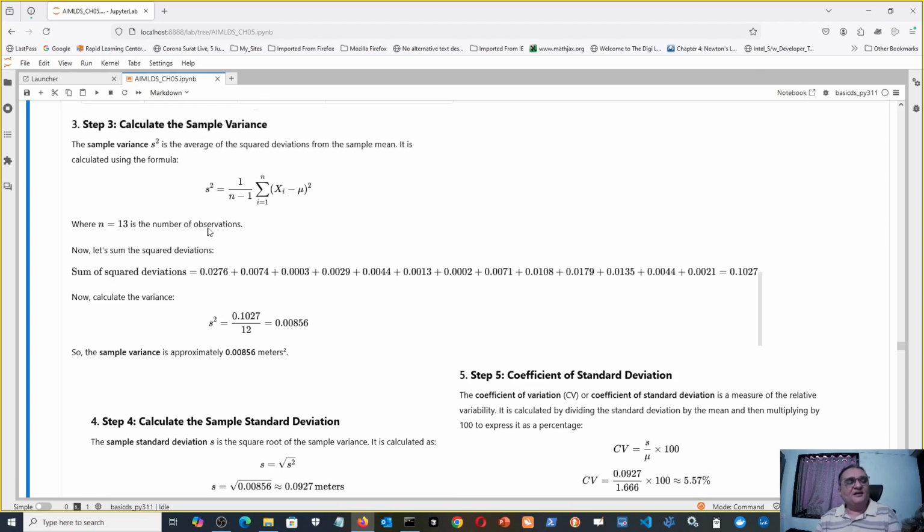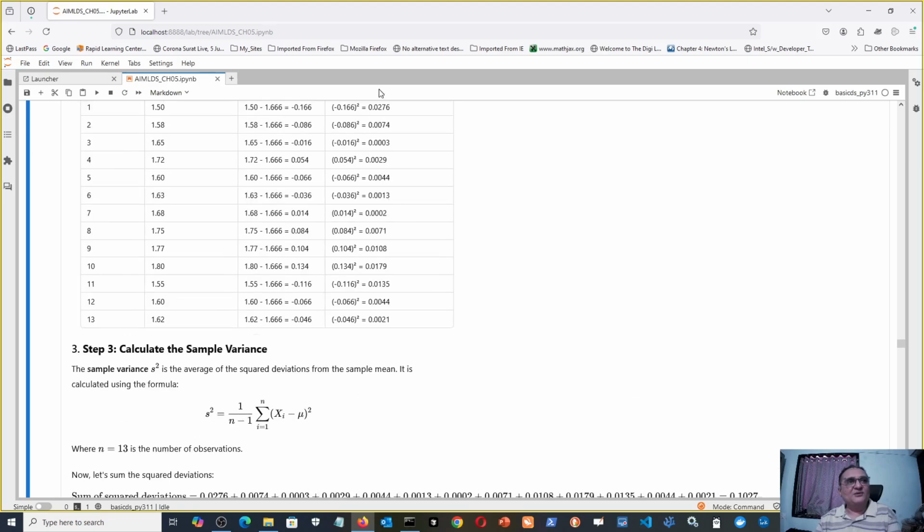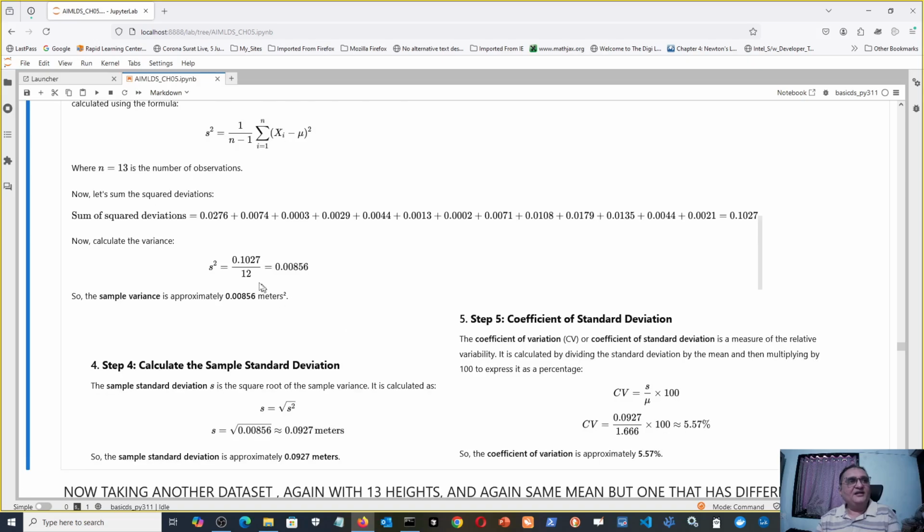So when n is 13, you can easily find first this sum of squared deviation, that is only the sum of the rightmost column, and then divide by 13 minus 1, 12. Okay, so then that will give me this variance. And we decide that for variance I don't want to write a new symbol. I could have written V or something, but I decide that ultimately we want to define standard deviation only by taking a square root of this variance.